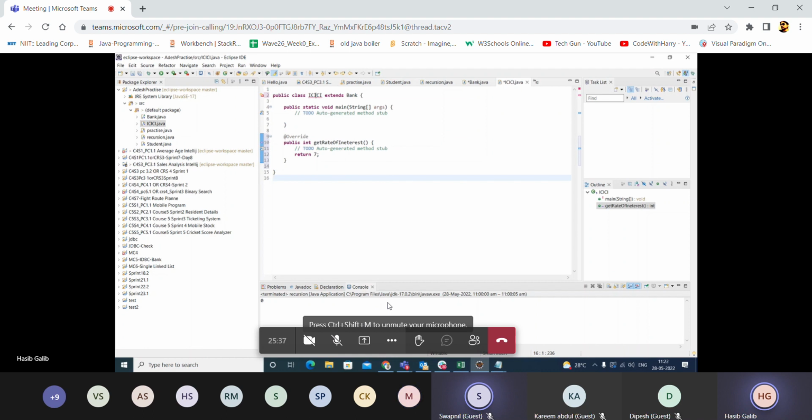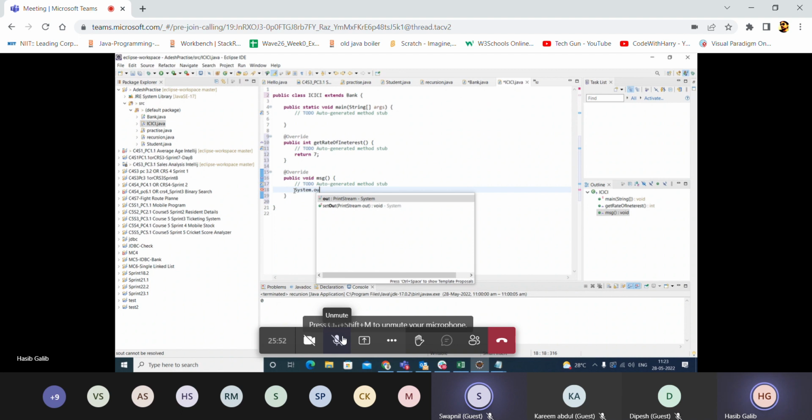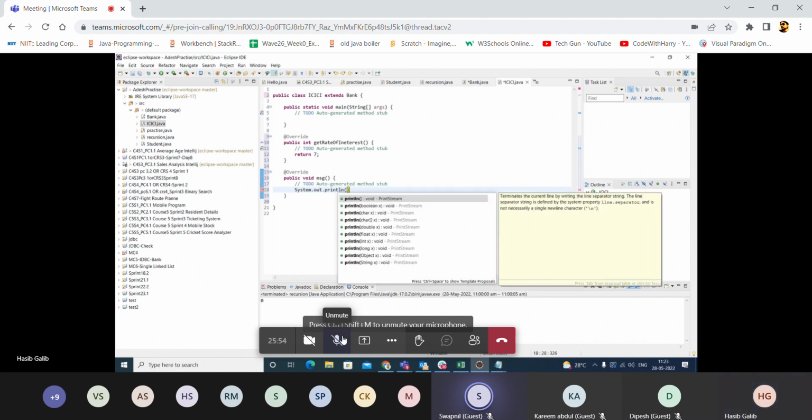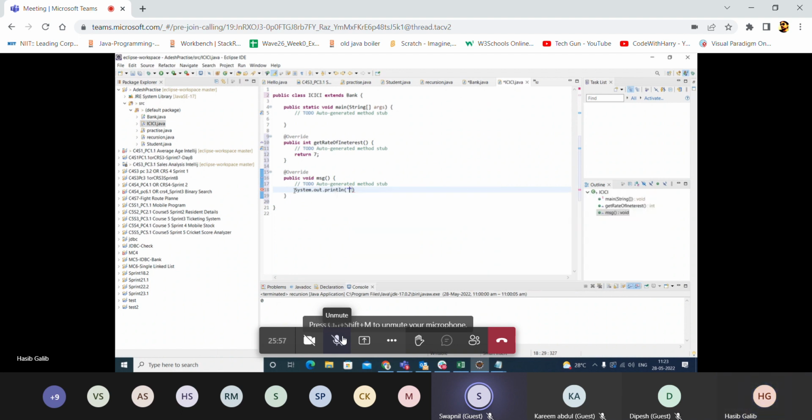See, again ICICI is throwing an error. So again, place the cursor. What you need to do, the message also you have to implement over here. Got it? And here you are writing something like this, hello. Okay, so now there is no error.